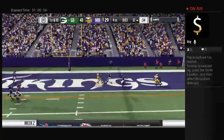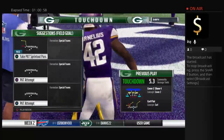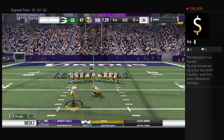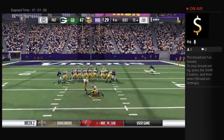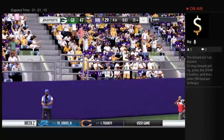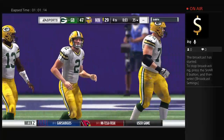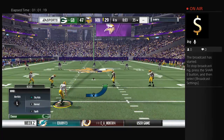Rodgers throwing here. Touchdown, Packers. Their dangerous wide receiver. His first touchdown of the new season. And the Packers add 6 to their lead. So a little icing on the cake there before the clock hits all the zeros. What a way to finish things off. Exactly what you want. Not much time and a touchdown to put things away.